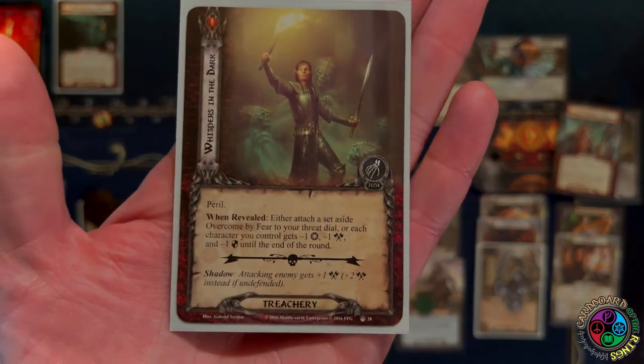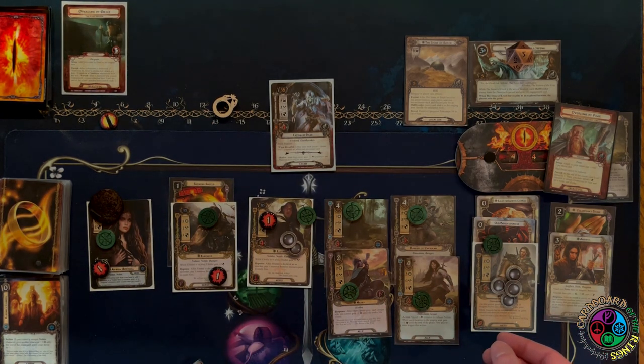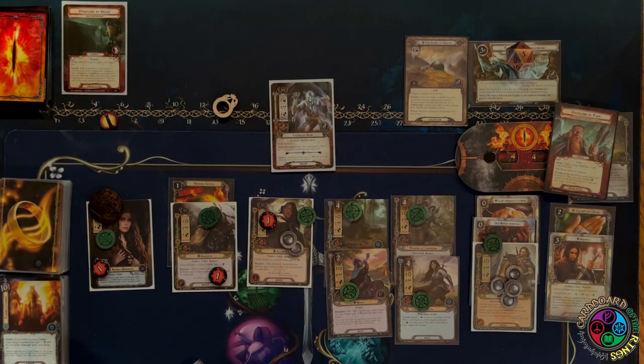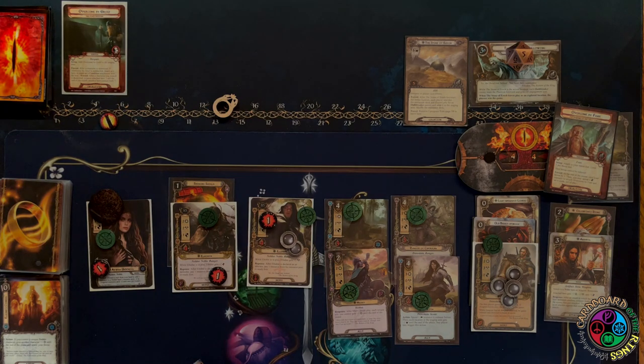And the shadow was the same card we just revealed, so attacking enemy gets +1. No problem. Let's kill this guy. There's me going, hey, look at that, I had Calibrian Stone. I wonder if that would have mattered. Oh, well. Okay, so that guy's dead. We just got to make 5 progress, and this quest is a victory.